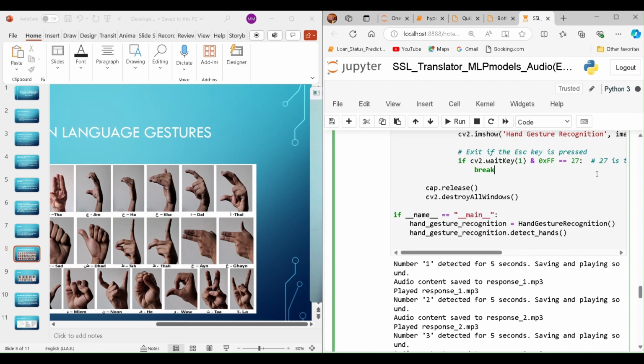So likewise, we can map to the Arabic words as well for both signs and numbers.